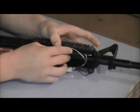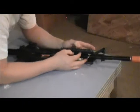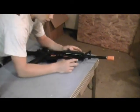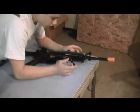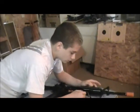Okay, now as you guys may remember, I told you to turn your hop-up off. So if your gun seems like it's shooting a little off, you might want to just turn it back on. Just re-put everything back in, line it up. So that was basically a quick installation on a Tightbore barrel.